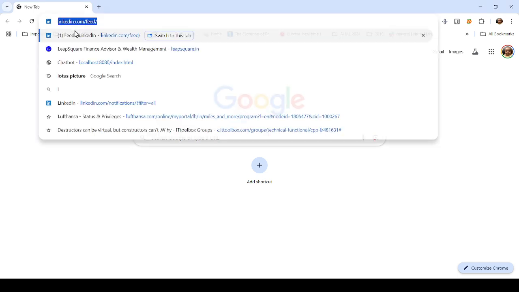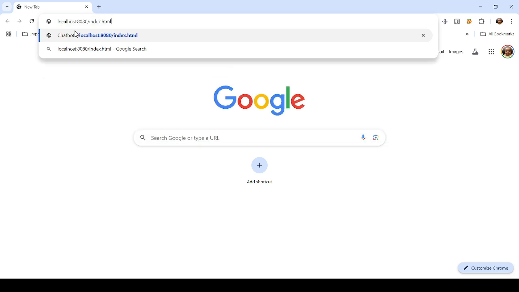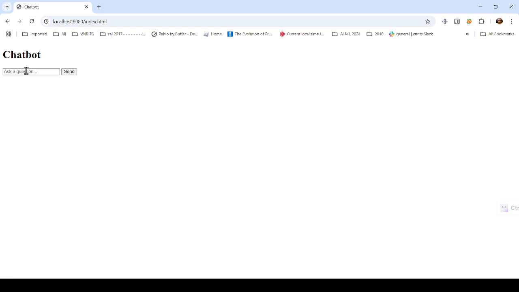Okay, so let's see localhost, whether my page is, yeah. Okay, so this is where it is. Okay, let's ask something about what is stocks. Okay, so let's see what response it gives.